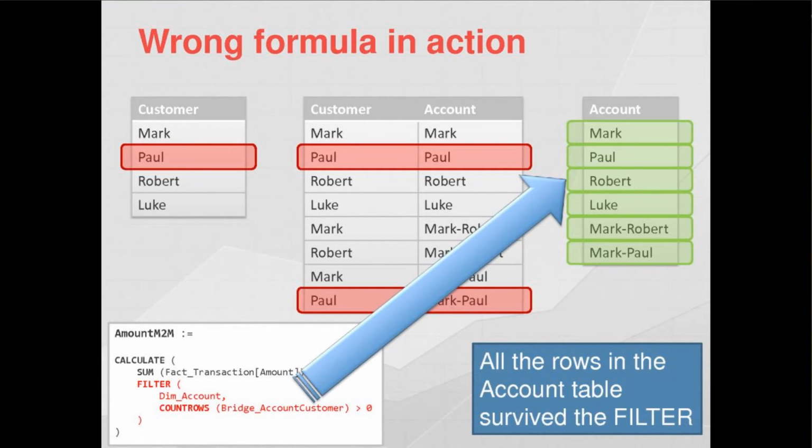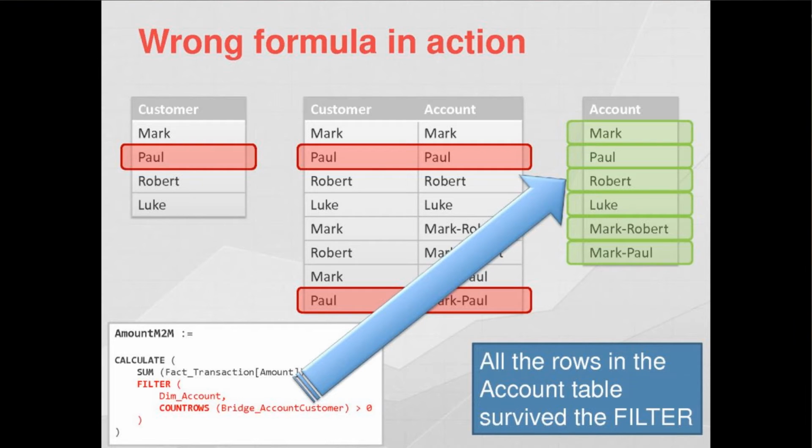So right now we have a row context on dim account, which is there, it's iterating. But because it is a row context, it's a cursor, it's an iteration happening, there is no automatic propagation of the filter there. So the count rows of bridge account customer will count the number of rows which are visible in the current filter context now, and there are 2 rows which are visible. Nobody is changing the filter context. That propagation does not happen because it's a row context, it's not a filter context, and so the result will be 2. The result being 2, Mark will survive the filter.